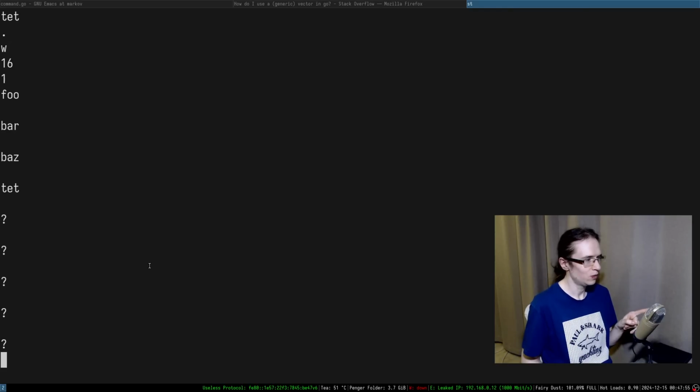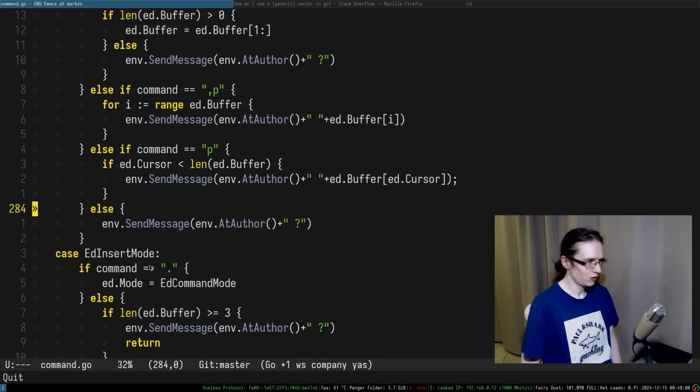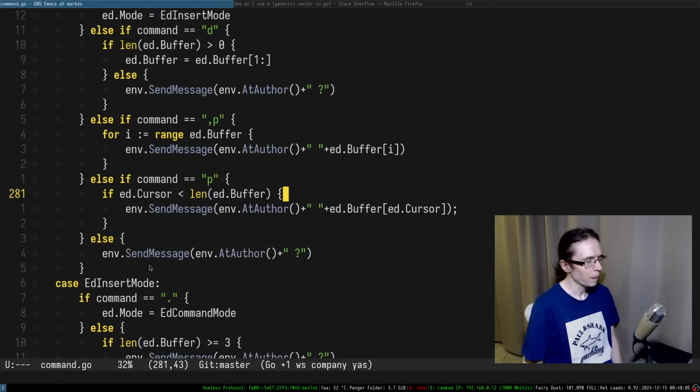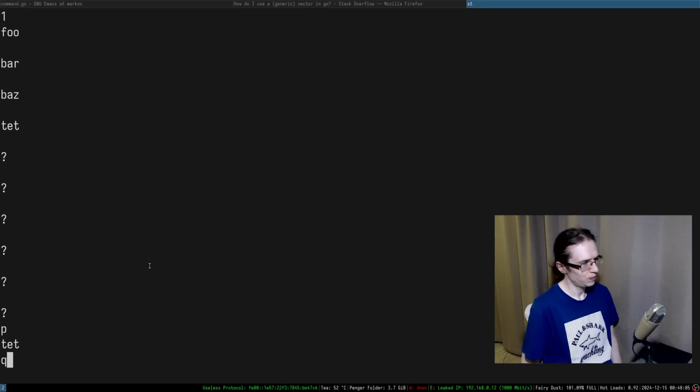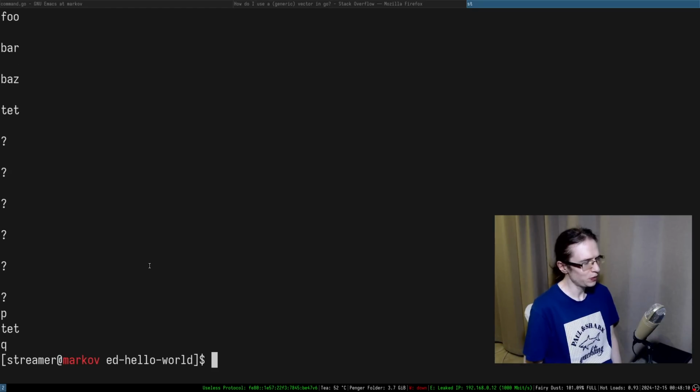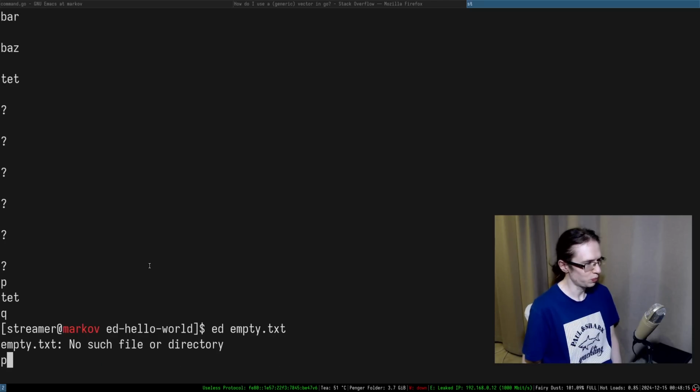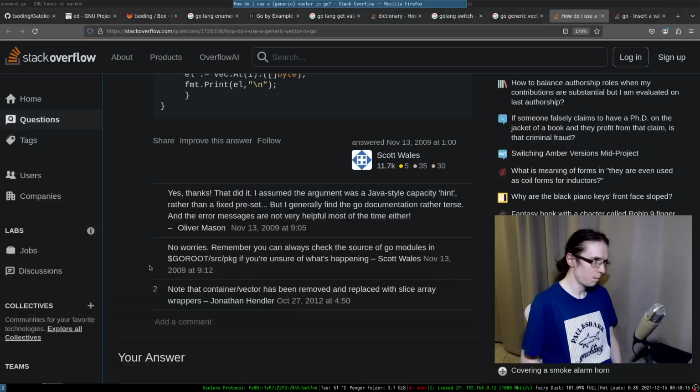Aha, right, and if I try to print that, it prints the, okay, so this is something that we can do. And if you have an empty line, empty file, empty.txt, and you just print p, all right.